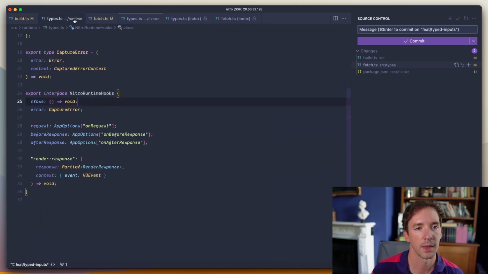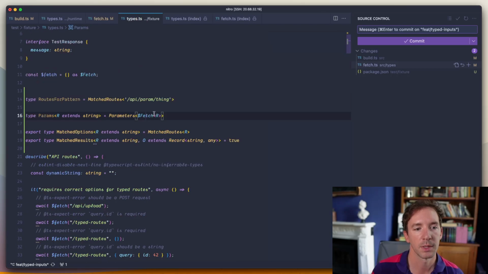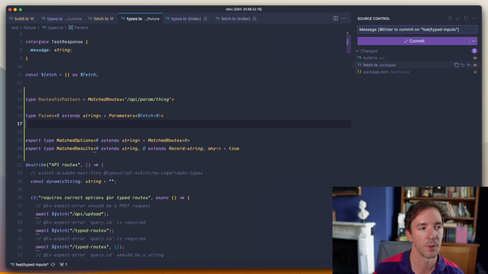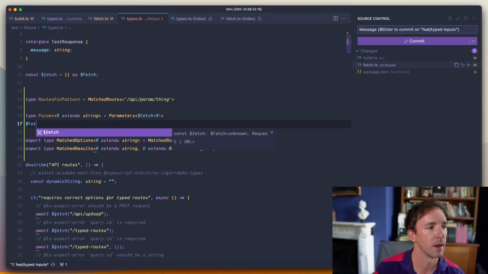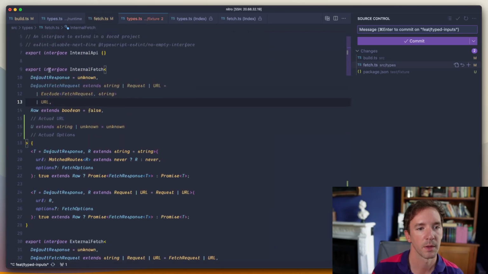Okay, well, it's not done anything yet because it's not changed anything. But what I want to be able to see is what will happen if I do this. If I do fetch, or internal fetch specifically, I guess I have to export it maybe. It is exported.